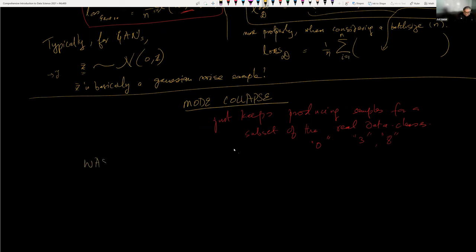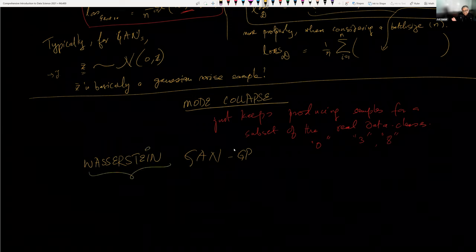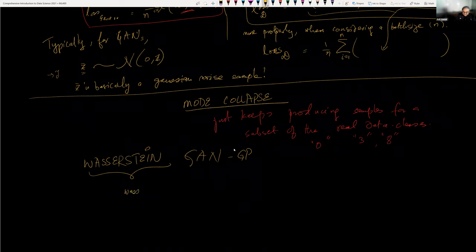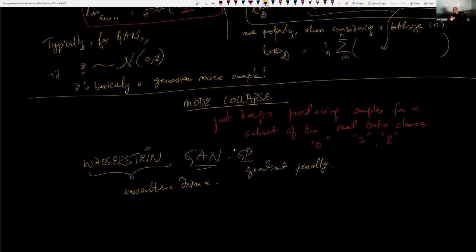It is the Wasserstein style. Let me hope I give it the right name: Wasserstein GAN using a gradient penalty. So Wasserstein was obviously the creator of this. He has a concept called the Wasserstein distance and so forth. He created this concept. GAN is gone. This is gradient penalty. Now, you look at it, it's pretty scary. And by the way, I have explained the math in a way that is intuitive. At some point, I'll put it in the very scary formal way that you see it in papers, and you'll see that they are exactly the same. So this particular thing, what it does is, it says that the loss function of the discriminator, let us change it a little bit. We make it the loss function of the discriminator.